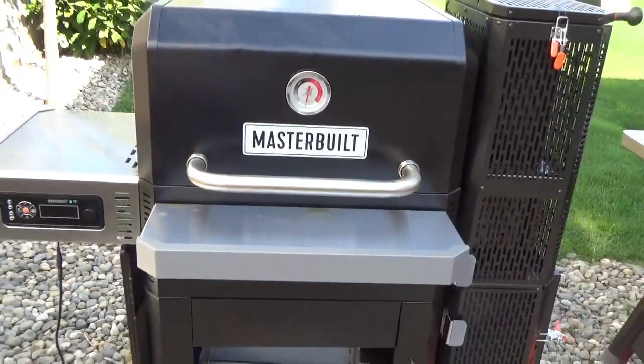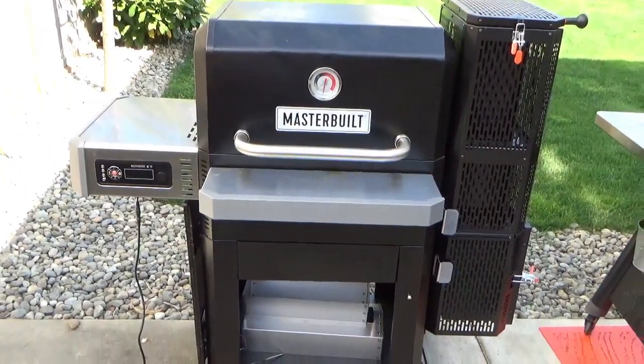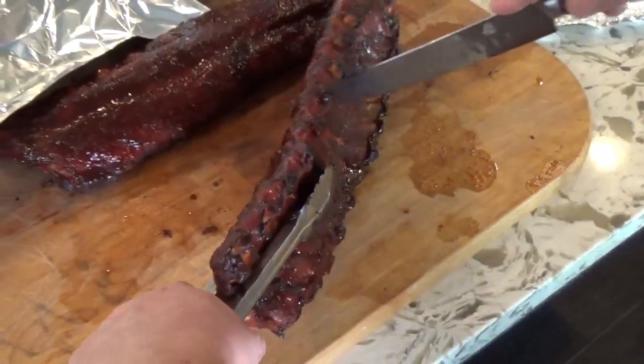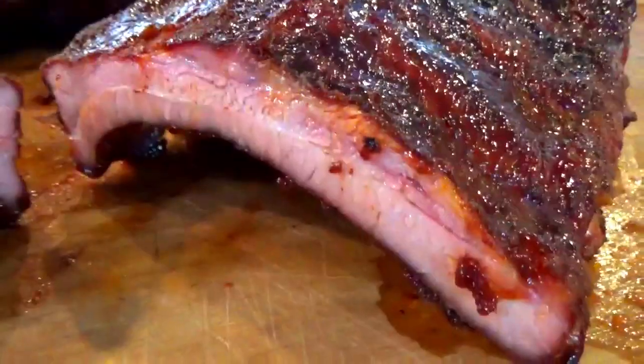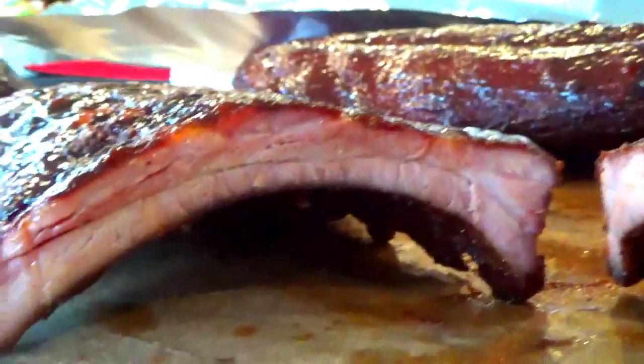Masterbuilt Gravity Series 800. What? Yes, I got a hold of one. Man, this thing was hard to find, but I'm stoked. Gonna do up some pork back ribs today and show you guys just how easy it is to make awesome ribs using this grill. So here we go.